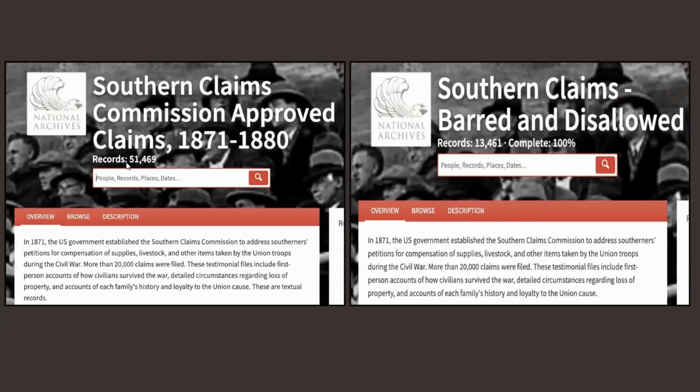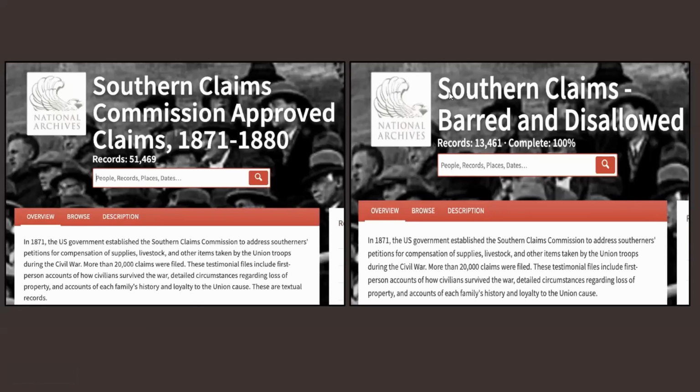Another thing I'd recommend looking at if you're doing Civil War research are the Southern Claims Commission approved, barred, and disallowed claims. So essentially, approved means that the US government was going to address, like give the person compensation for supplies, livestock, and other things taken by the Union during the Civil War.